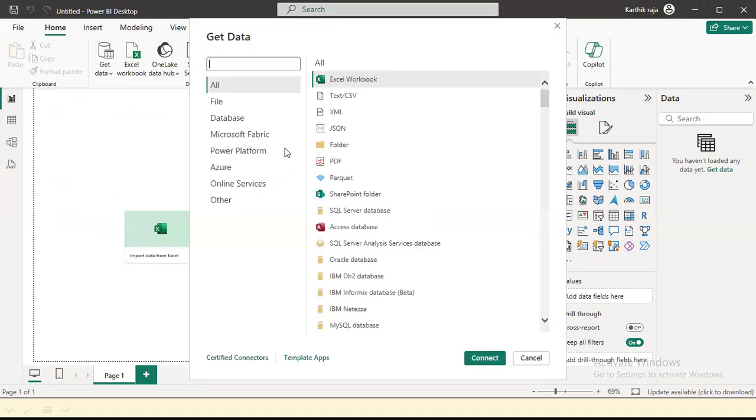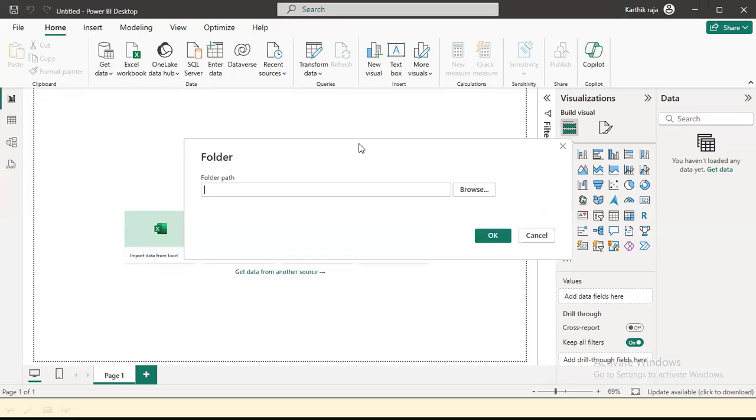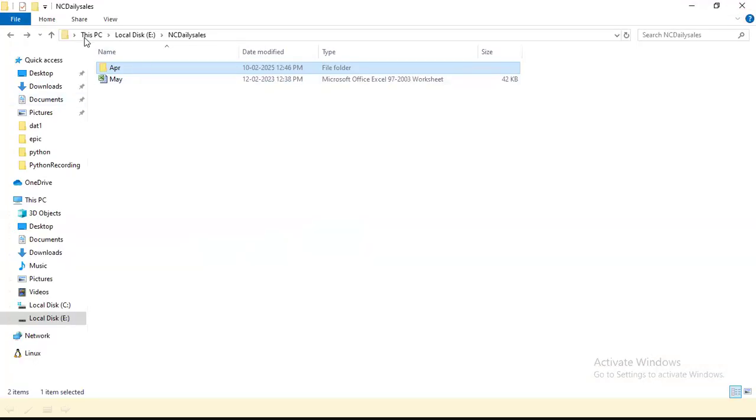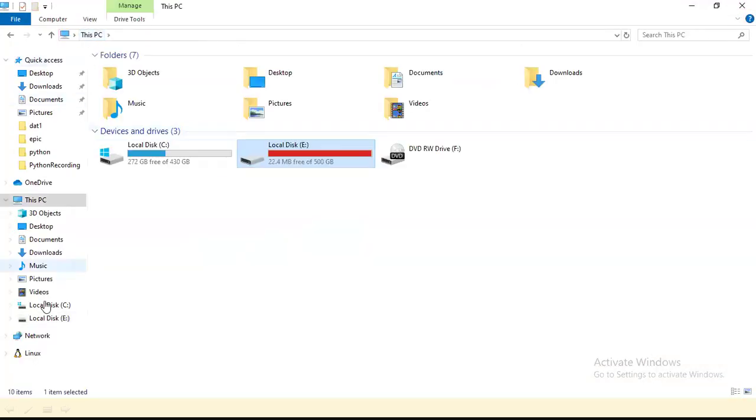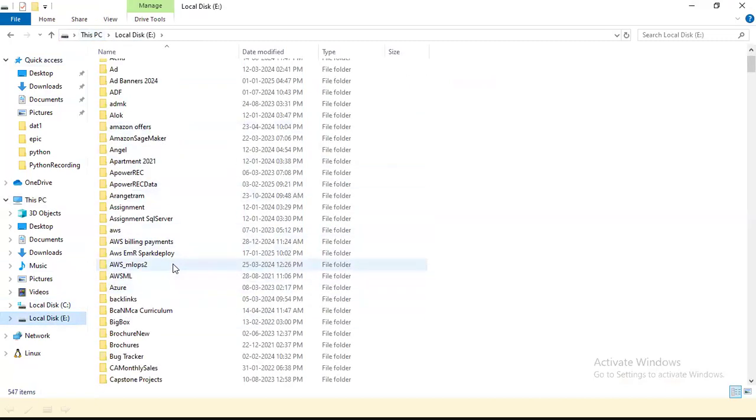If your Excel sheet contains more than one sheet, make sure that consistently all the other Excel files also contain the same number of sheets. For example, if in one Excel file I have two sheets, all the other Excel files should also contain two sheets in it. This is important, okay?